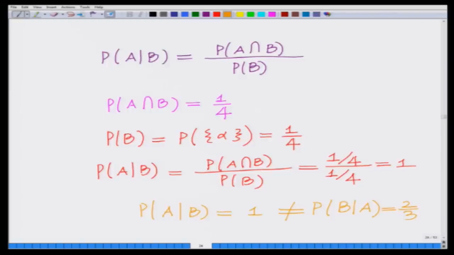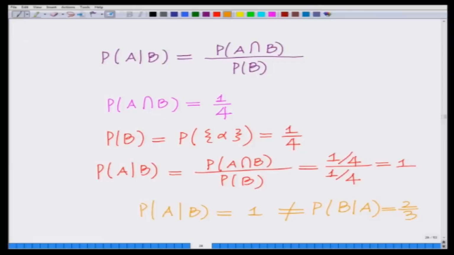So, what we have seen in this module is the concept of conditional probability, that is, given two events A comma B, what is the conditional probability of A given B, or in other words, how does observing event B affect the probability of occurrence of event A. Similarly, we have also seen the conditional probability of B given A, and we have seen a simple example to clearly illustrate this concept of conditional probability, and we will look at other aspects in the subsequent modules. Thank you very much.